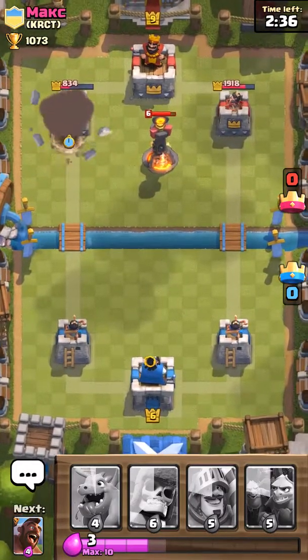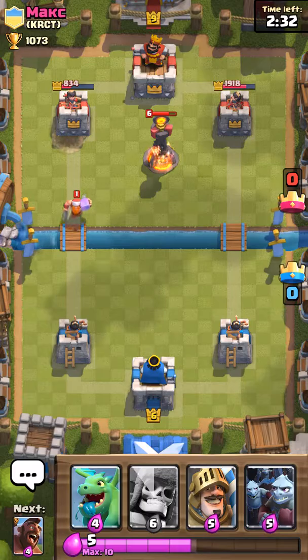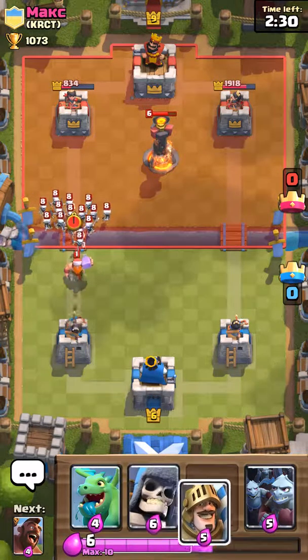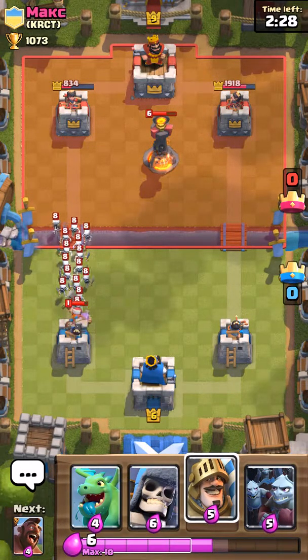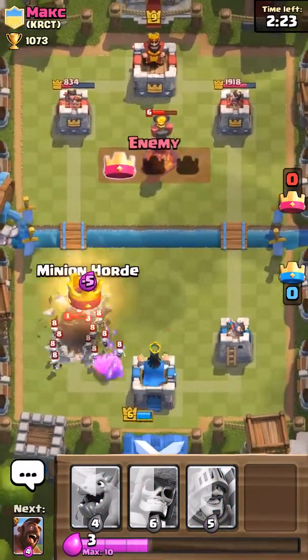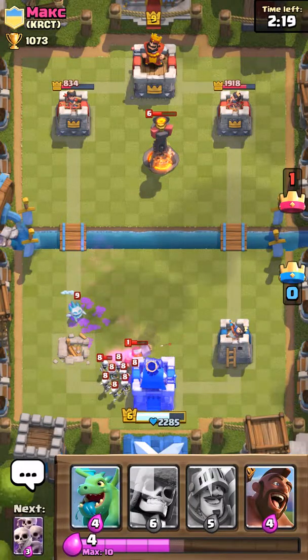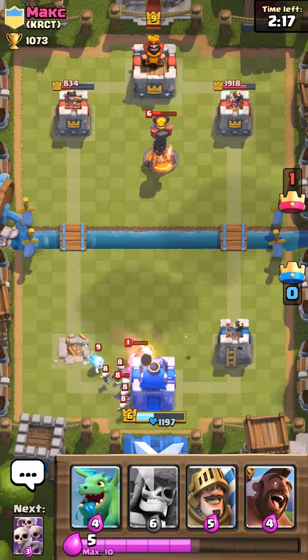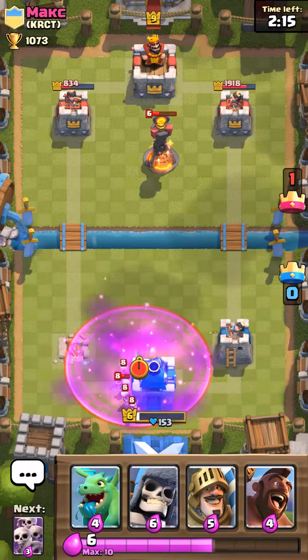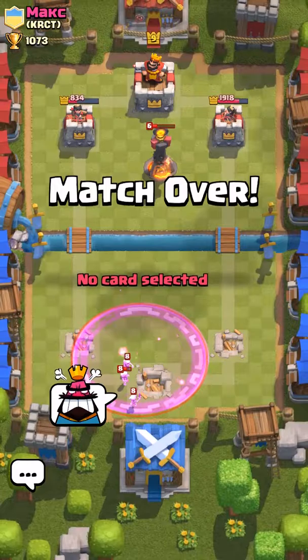What? This guy has cards that you can't get here. I know for a fact. Yep, we lost. Level 9. He's like a troller. What the heck?